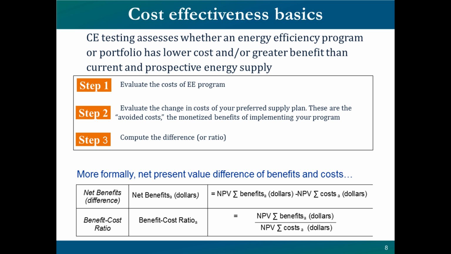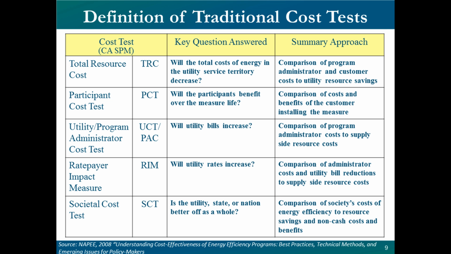Step 3 is you compute the difference, benefits minus costs, or you do the ratio, benefit-cost ratio. Then, generally speaking, the way this is done is through a life cycle analysis, so over the life of your program. So if you're doing an LED light to replace CFL, you're going to look out over the life of that lamp and see how it performs both costs and benefits in the framework, and NPV allows you to roll it all up. So that's the basic idea.